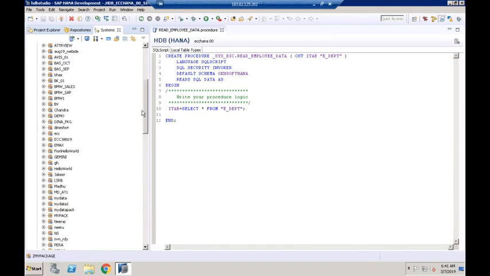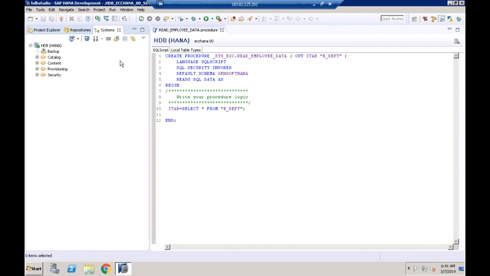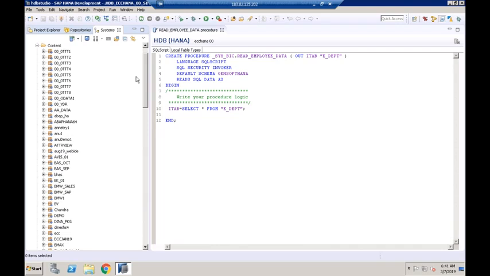Yes, Raj, tell me. Sir, are this design time and runtime object synced, or if we make any changes to the logic, should we always go to the design time object and activate it? No. The moment you activate your design time object, it will be automatically activated in the runtime object.